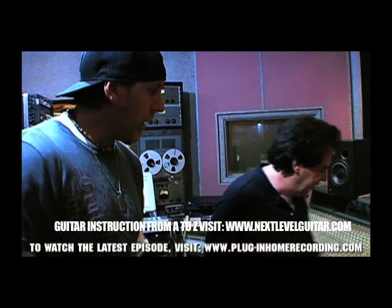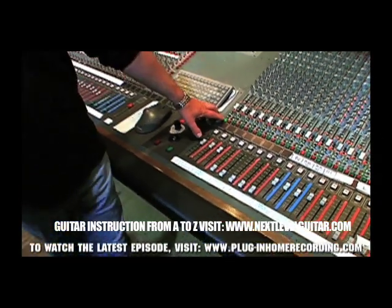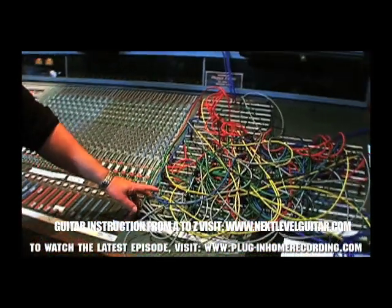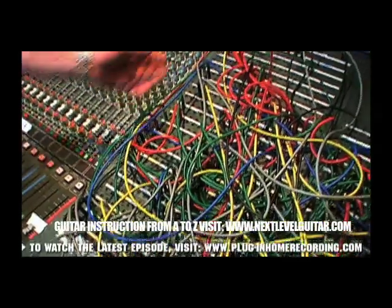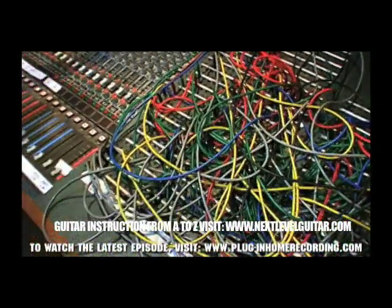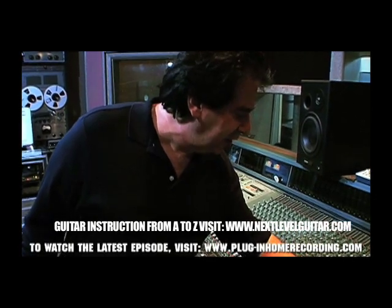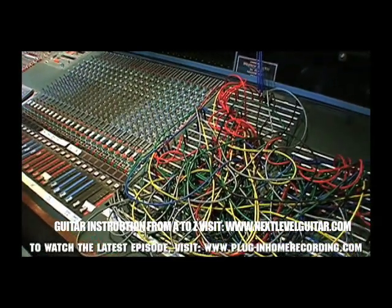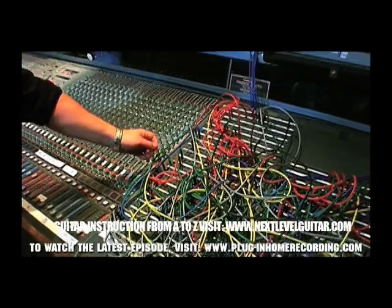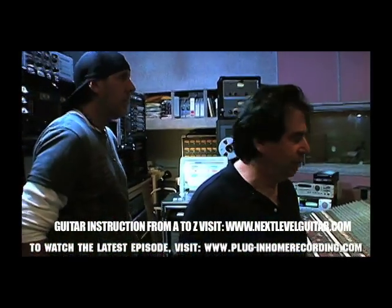These are your level sliders — they're called faders. These are mute buttons so you can turn a channel off. These green buttons are solos, so you can listen to just one channel without turning everything off. Over here is the patch bay, which looks a lot like spaghetti but doesn't taste like spaghetti. This is how we interface all the outboard pieces of equipment and the microphones plugged into the wall out in the recording room — like one of those old telephone switchboards. You take a cable and connect the microphone's channel to whatever piece of equipment you want, then route it to whatever track you want on tape or the recording device.